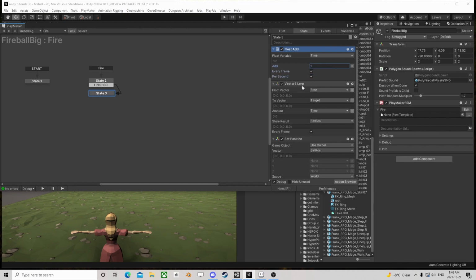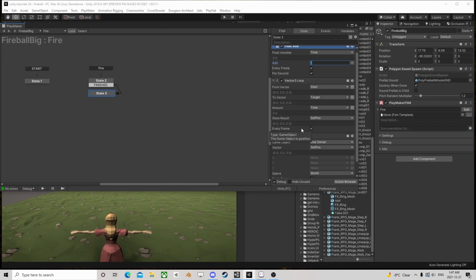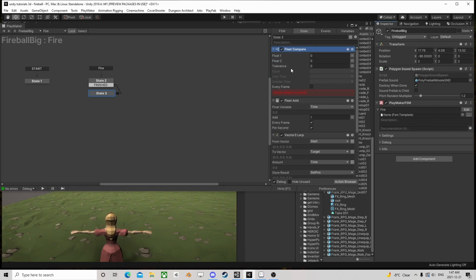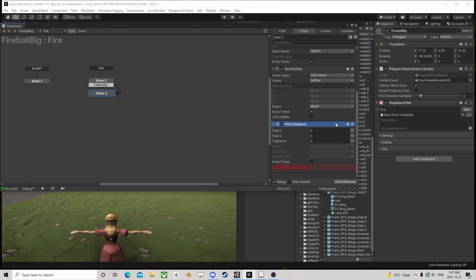So if we add 1, that means this lerping will go from start to finish over 1 second, right? Is that too fast, not fast enough? We can always adjust this. You go slower, this will move slower. You take this up to like 5, this will rocket like a missile, right? And then once we're done, you could do float compare if you wanted to. Move to the bottom. You could also put on collision events and stuff like this too.